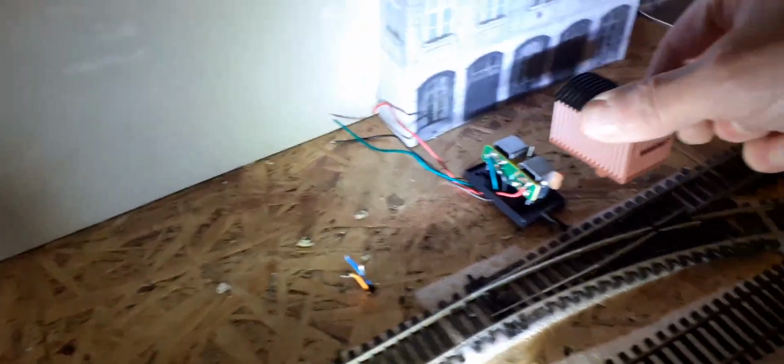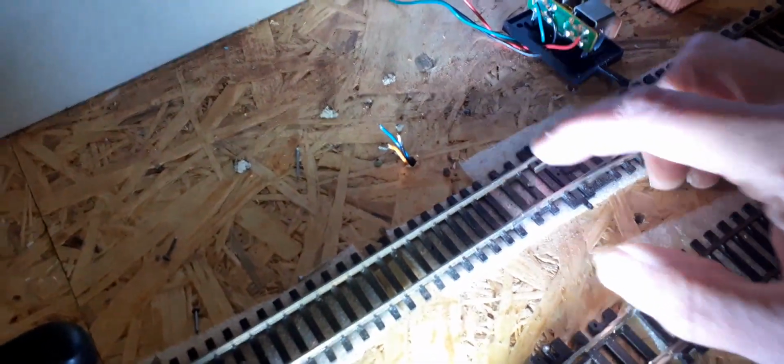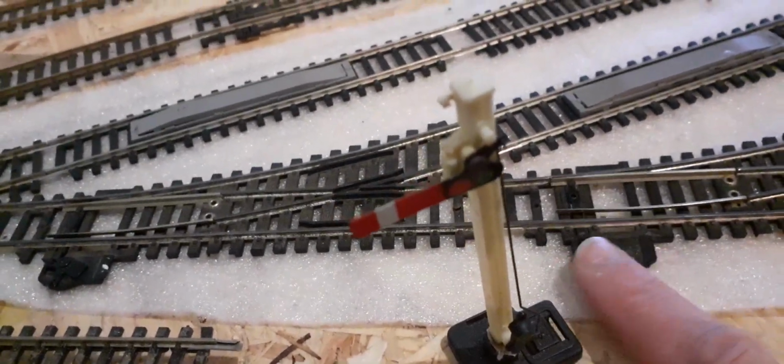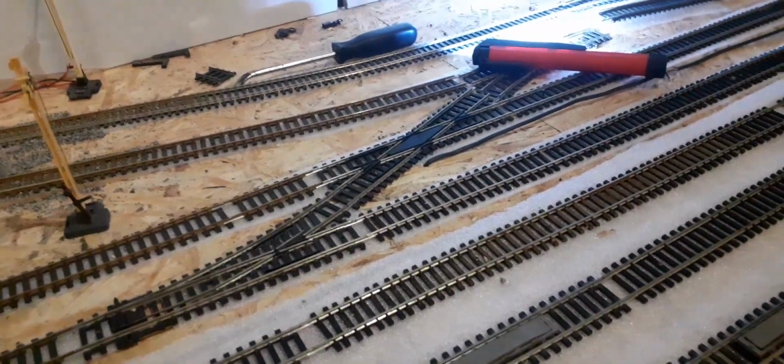So Beardy Pal gave me this point motor housing thing, right? Now, because some of my points are side-to-side affairs, and some of them are back and front affairs, how do I explain this? I have to have different kinds of motors for each one.